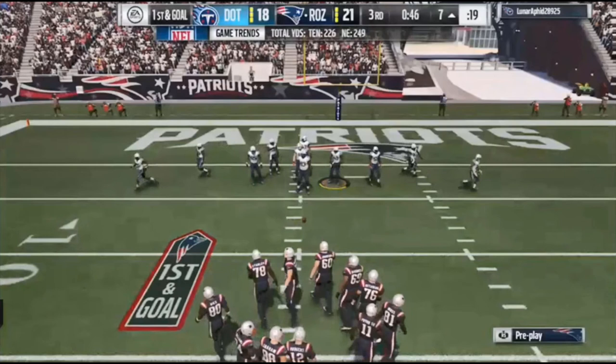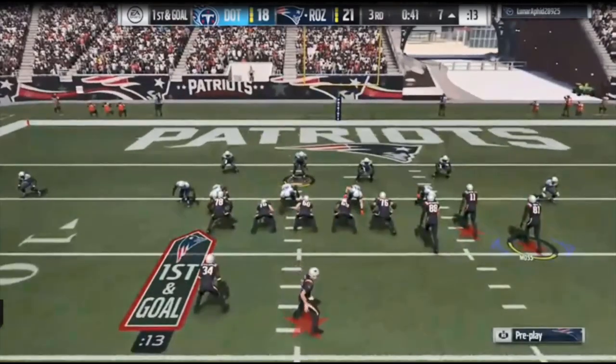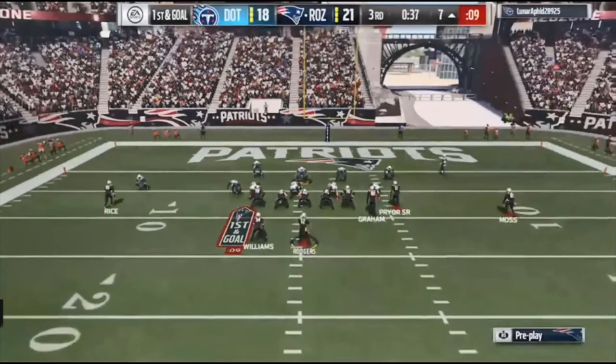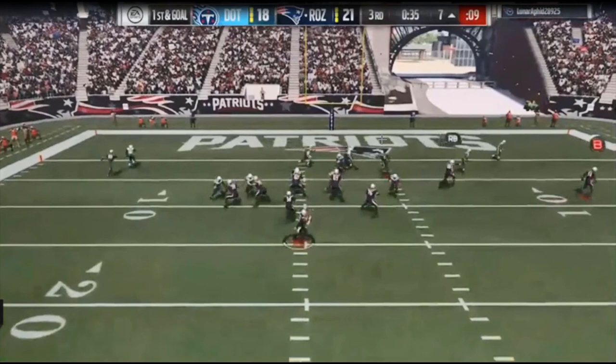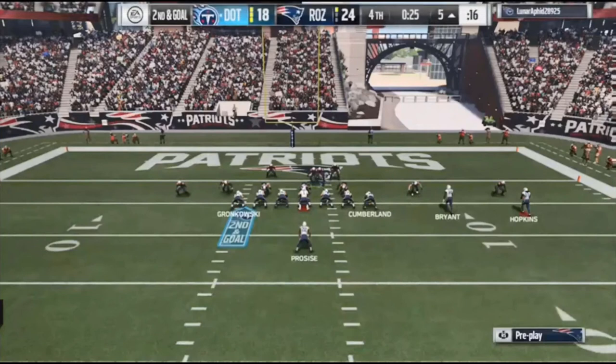Kiv claws his way back, scores a touchdown, goes for two, and is now down three — 21-18. Skimbo threatens again at first and goal at the seven. Skimbo goes to verticals, with everybody focused on the Randy Moss route to the sideline. Kiv has two guys manned up on Randy Moss, all concerned about that high-point wheel route. That lets Jimmy Graham sneak into the back of the end zone for what should have been a wide open touchdown, but Skimbo gets an unlucky overthrow that would have put him up 28-18 — basically out of reach. Skimbo ends up having to settle for three, making it 24-18.